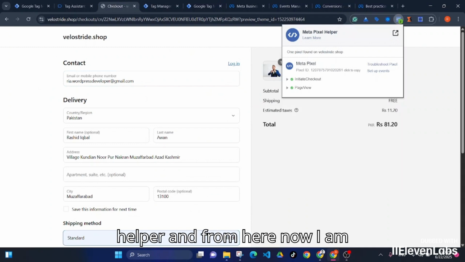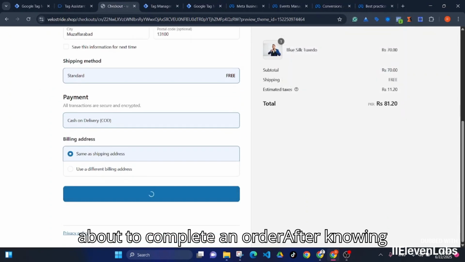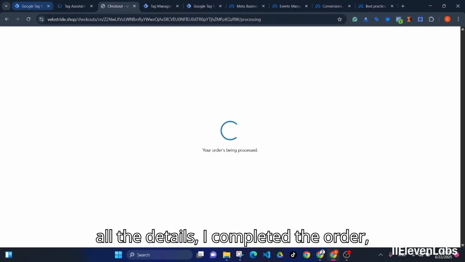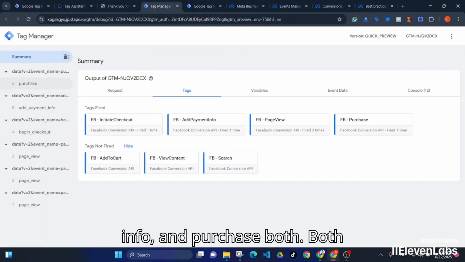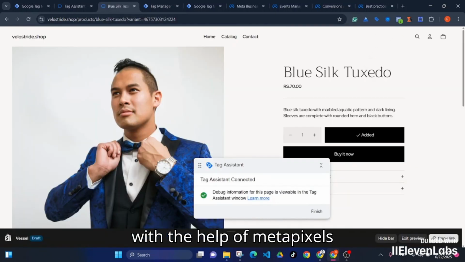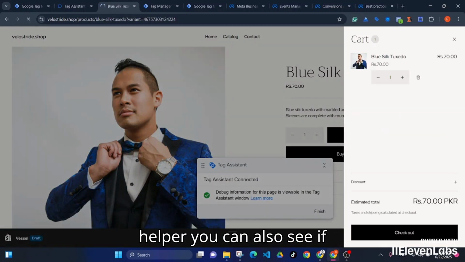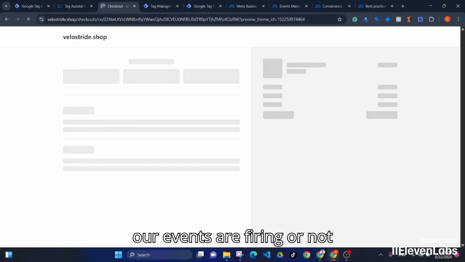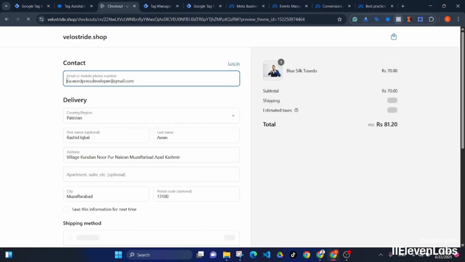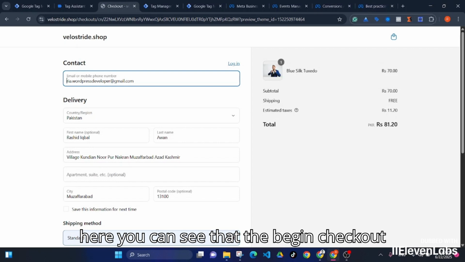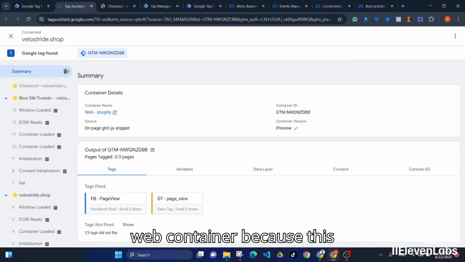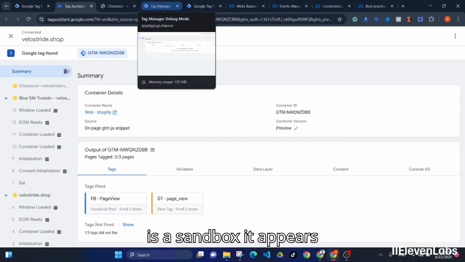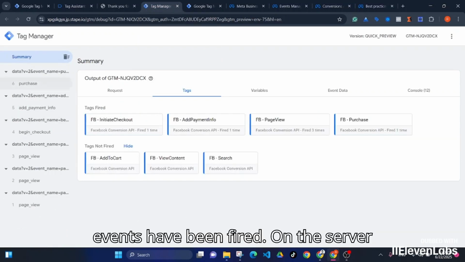And from here, now I am about to complete an order. After entering all the details, I completed the order, and here you can see the add payment info and purchase events both. With the help of Meta Pixel Helper, you can see that events have been fired.